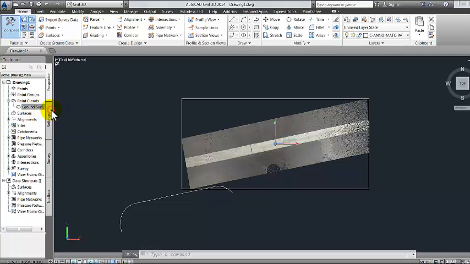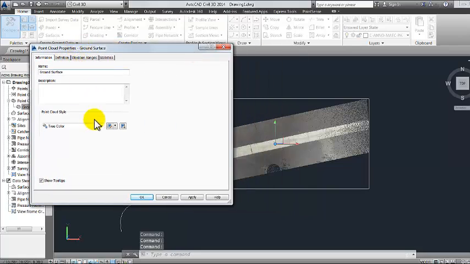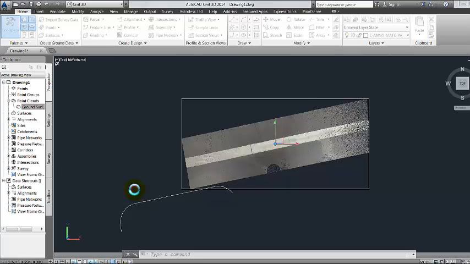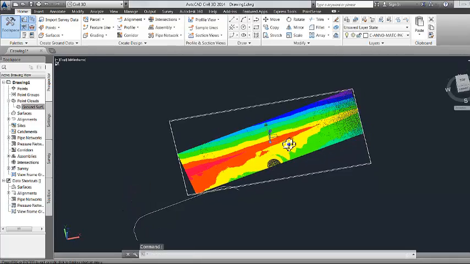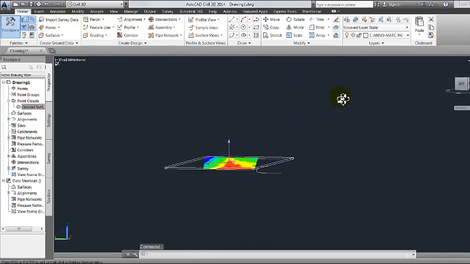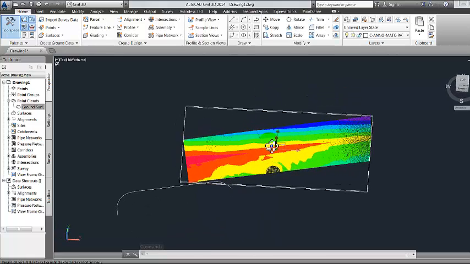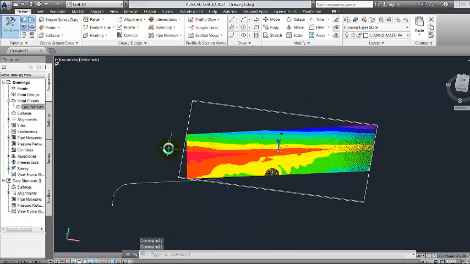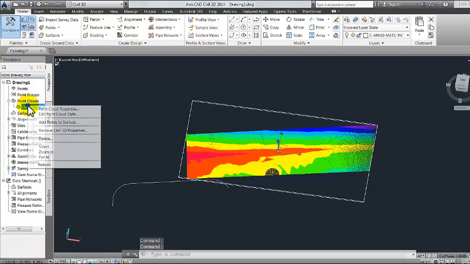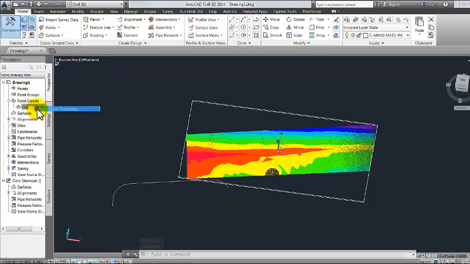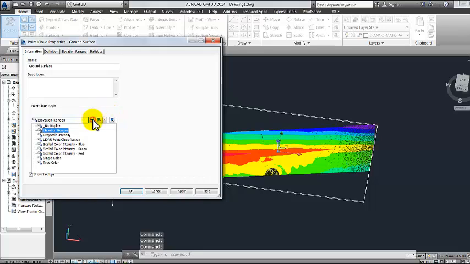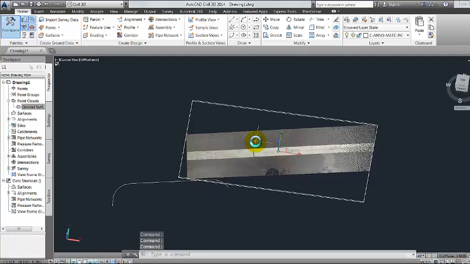and we can go to the properties of that point cloud and sort of mess around with the different visualizations that you can do. So showing the high and low spots, you can kind of see how that road contours there and where that drainage is actually doing what it's supposed to do. So that's a right click on the cloud itself and go into the properties. Leave it back with the true color.